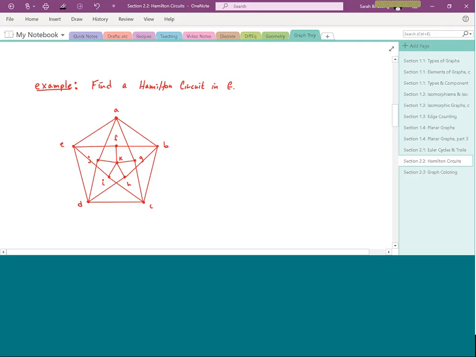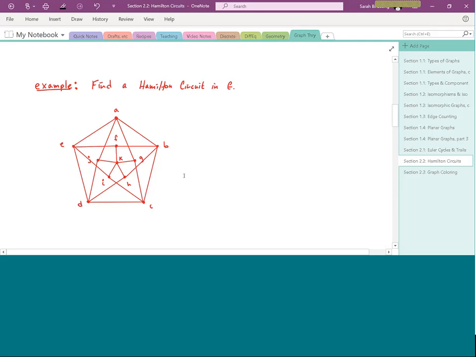In other words, if you rotated this graph, it doesn't matter if CD looks like it's on the bottom, or ED looks like it's on the bottom, or AE looks like it's on the bottom. If you rotate it, it's still the exact same picture. If you did the mirror image of it, so if you flip-flopped it, it'd still be the same picture. Okay? So that's a nice thing. That means if you do something that looks like it works in this piece, you can copy that as you go around the graph. Now, that doesn't always work perfectly, and in fact, this time it's not going to work 100% perfectly, but it's going to be close to helping us.